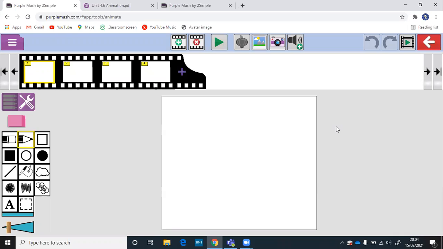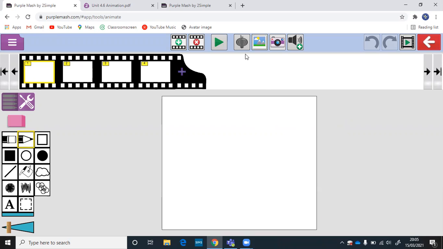Today for the second session, we're going to try to create some more exciting animations that use a few more skills. What we're going to learn about today is how to drop some backgrounds into our animation. We're also going to try and use some sound effects with our animation as well. And we're going to look at a very cool tool, which some of you might remember from a couple of weeks ago.